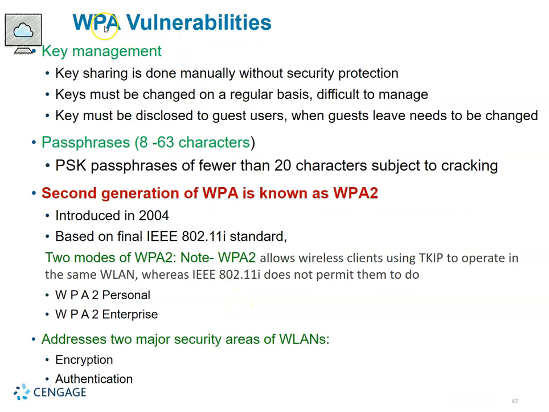So what are the vulnerabilities with WPA? Key management. Remember we talked about key management being a problem in asymmetric cryptography. So if we start adopting that approach here, we have that same problem. So key sharing is done manually without security protection. Keys are going to have to be changed. You have to keep them secret. They can't be disclosed to guest users, and when a guest leaves, they need to be changed. Passphrases are subject to cracking. They're 8 to 63 characters. If you have 20 or less, that's going to be vulnerable.